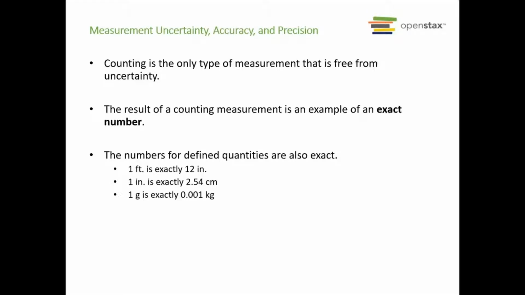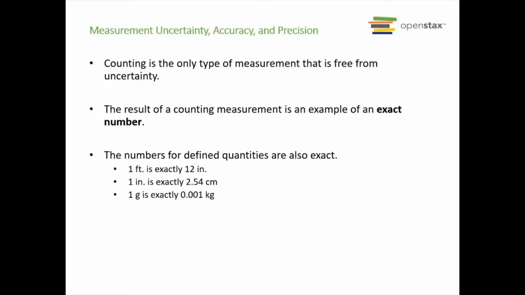So, when it comes to taking measurements, counting is the only type of measurement that is free from uncertainty. For instance, I have 3 cats because I could count them 1, 2, 3. It's exactly 3. This is called an exact number. I don't have 2.5 cats, even though one of my cats is missing an eye, but no, she's still a cat. She's still a whole cat. So again, this is an exact number. You can think of this as having an infinite number of decimal places. So I have exactly 3.000000000 cats.